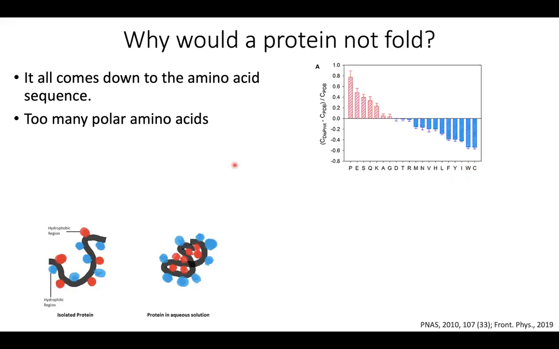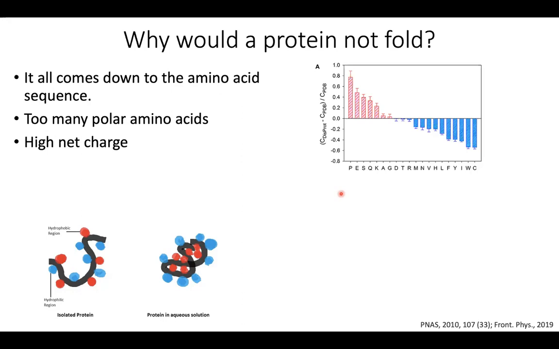That basically tells you that there are some amino acids that favor the formation of disordered proteins, and some that favor the formation of ordered proteins. And you can differentiate between the two by looking at whether the amino acid is polar or non-polar. Then IDPs also have a very high net charge. If you have a protein with too many charged amino acids, they repel each other. So that's one of the factors that prevents them from folding.